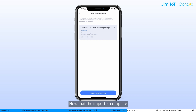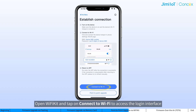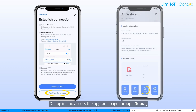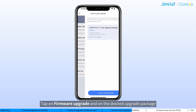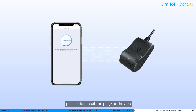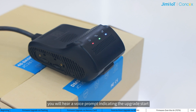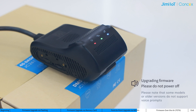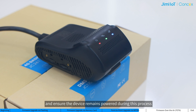Now that the import is complete, let's proceed to the point-to-point upgrade. Open Wi-Fi kit and tap on connect to Wi-Fi to access the login interface. Before logging in, you can tap on point-to-point upgrade, bypass login, and access the upgrade page through debug. Tap on firmware upgrade and on the desired upgrade package, then tap on apply. During transmission, please don't leave the page in the app — otherwise the upgrade may fail. Once the device receives and verifies the package, you will hear a Wi-Fi prompt indicating the upgrade start: 'Upgrading firmware, please do not power off.' Please wait patiently for the process to complete and ensure the device remains powered during this process.